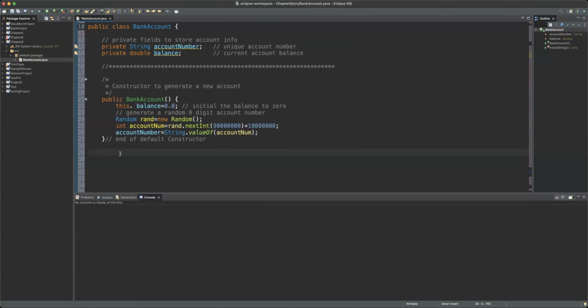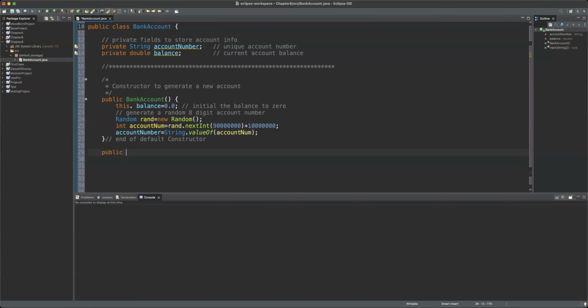Now that I'm done with that, I have 4 methods that I talked about, and I said I'm going to be creating. One of them is deposit, and the other one is going to be withdraw, and the other one is going to be transfer to. So let's go ahead and create those three methods, and there's a 4th one that I'm going to be talking about later. So first of all, let's create the deposit.